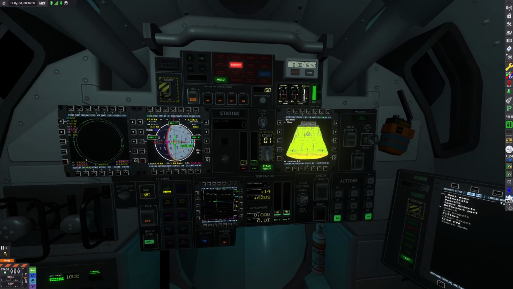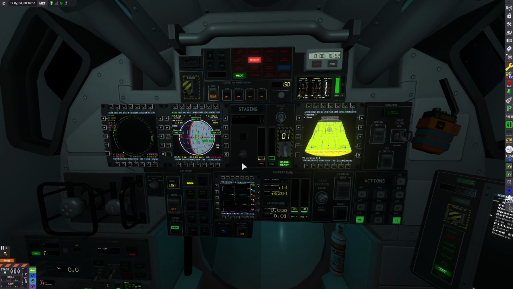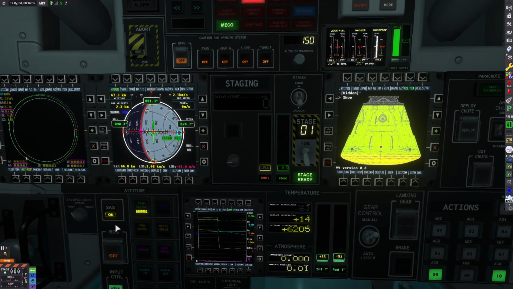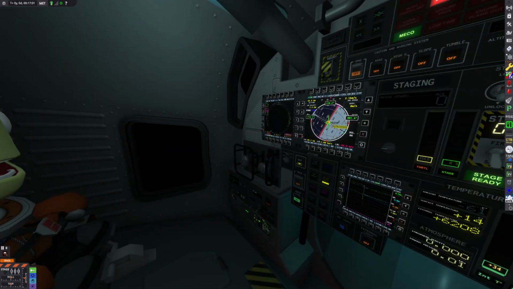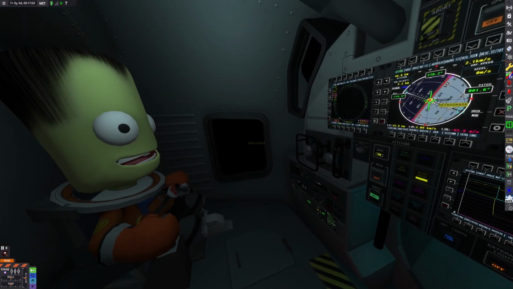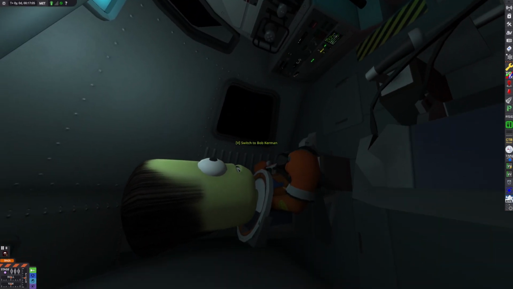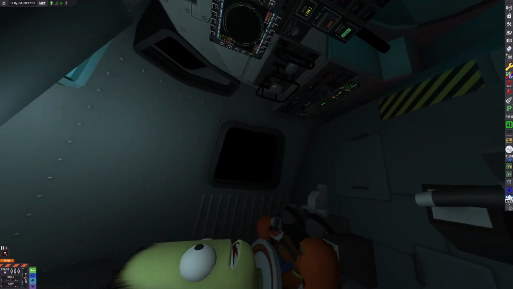Alright. Drop our service module. Back to retrograde. Descent? Yeah, for sure. Are we feeling any gravity yet? Oh, just a tiny bit.